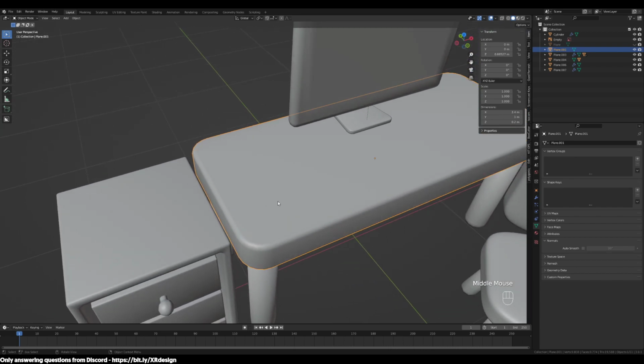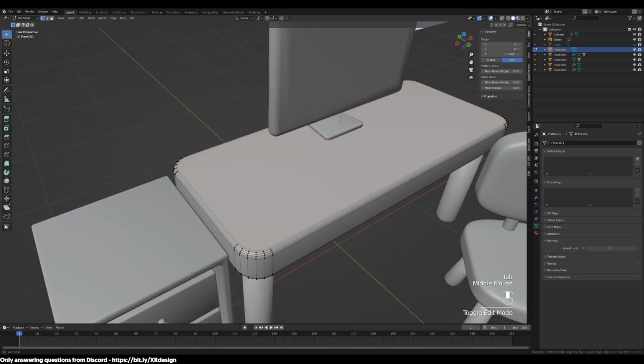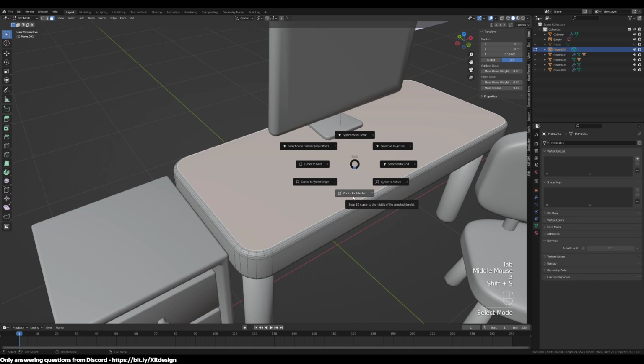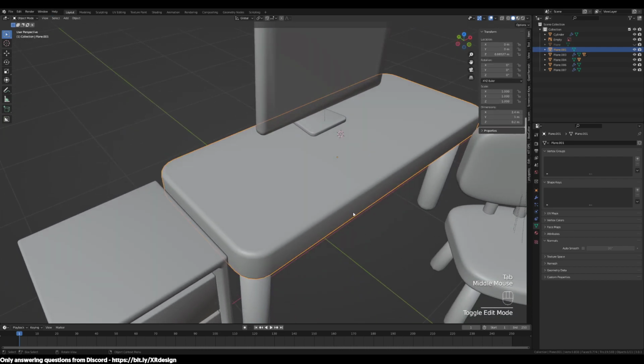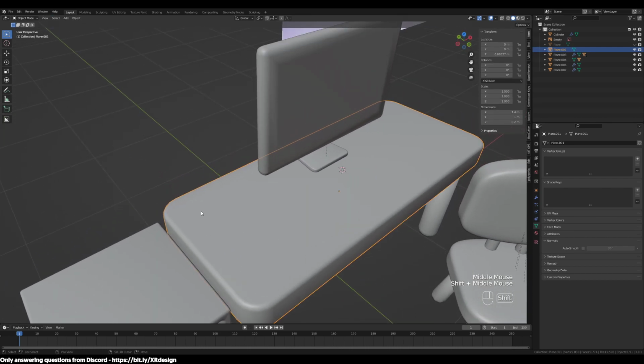If you wanted to tweak the 3D cursor manually, so far we've been doing cursor to selected by hitting Shift S, and that would snap to the middle of a surface. But if I wanted to place something on the right side directly, you can hit Shift and use your right mouse button, and that should move your 3D cursor along a surface that you're clicking on.